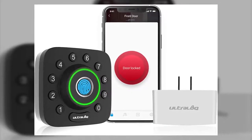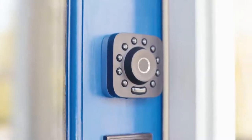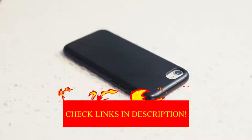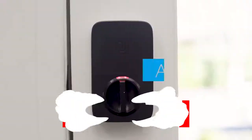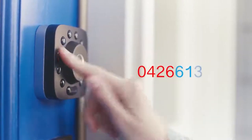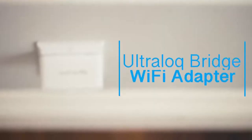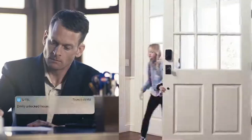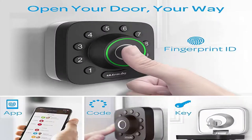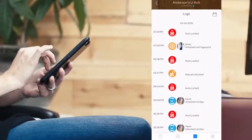The number one product in our list is the Ultralock Smart Lock. The Ultralock Ublot Pro is durable and has the most unlocking capabilities of our top picks — you can use the keypad, app, voice commands, or your fingerprint to unlock it. The Ultralock is also the only lock on our list that uses IFTTT alongside voice assistants like Alexa and Google, meaning you can set up almost endless automations with your lock and other smart devices. For example, set your front door to lock automatically when your smart porch light turns on.